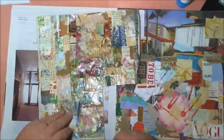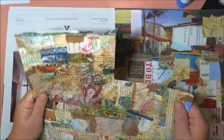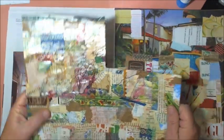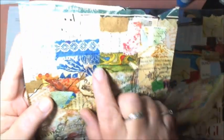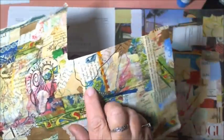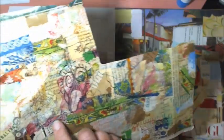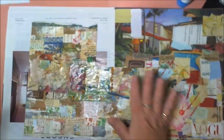Okay, so this has been run over with PVA. There's probably a bit of Mod Podge on there. I've stuck some, I don't know whether you can see, but I've stuck some bits of string and leftover threads. Oh, that's just a little doodle that I drew. So here's some cotton. So yeah, it just adds little bits of texture.